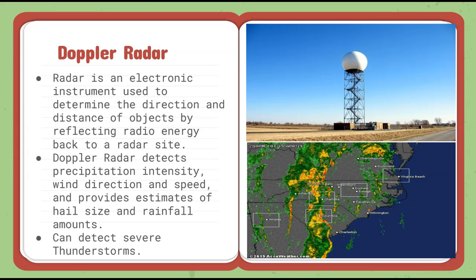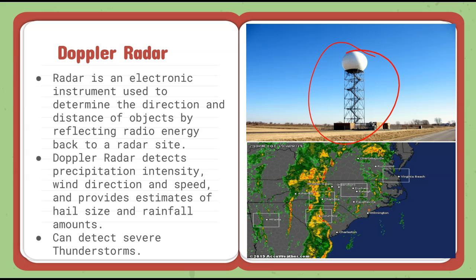The next thing I want to talk about is Doppler Radar. This will pop up a lot in local news stations when there's a severe weather event like a thunderstorm. They always seem to brag about their Doppler Radar. A Doppler Radar looks exactly like a white volleyball or a soccer ball on a tower. What it does is determine the direction and distance of objects. It sends out radio waves and listens for the bounce back, basically. It helps to detect storms, how they're moving, and what is actually in them. It can actually detect hail and things like that.